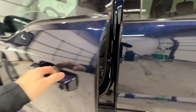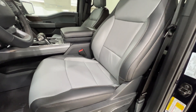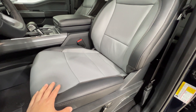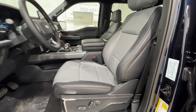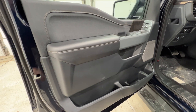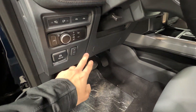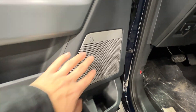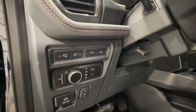Now let's take a look into the interior. Being a Lariat model, we have the leather interior — Lariat and Platinum trims get leather, whereas XLT and Pro have vinyl or cloth. The seats are beautifully stitched and fully power-operated with heated and cooling function for both driver and passenger. On the door panel we have leather on the armrest, three-way memory that works for both the driver's seat and the power-adjustable pedals. We also have an eight-speaker Bang & Olufsen sound system, lighting controls, and front trunk and rear tailgate release buttons.